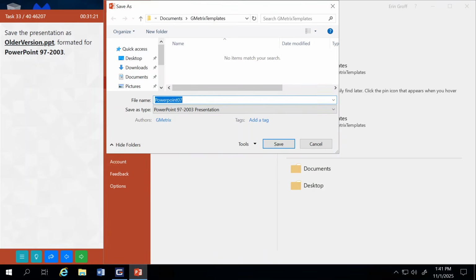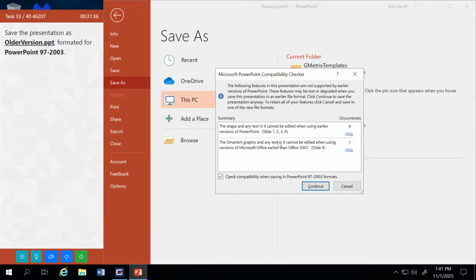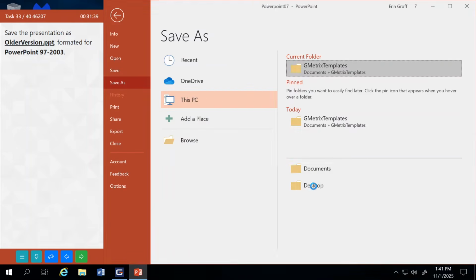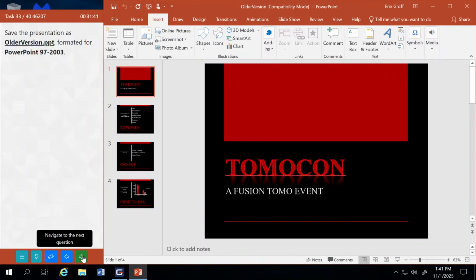I'm going to update the file name to older version. You do not have to include the extension there. That will automatically be added according to your Save As type. Click Save and continue if you get that box.